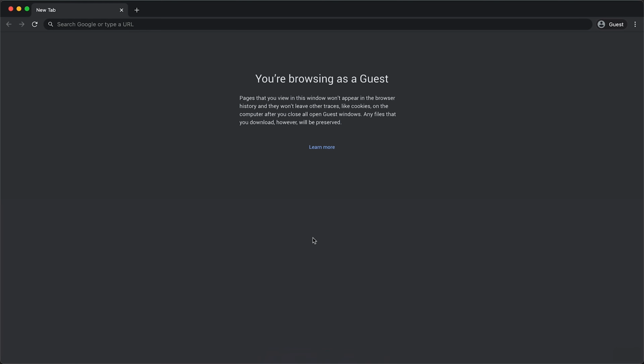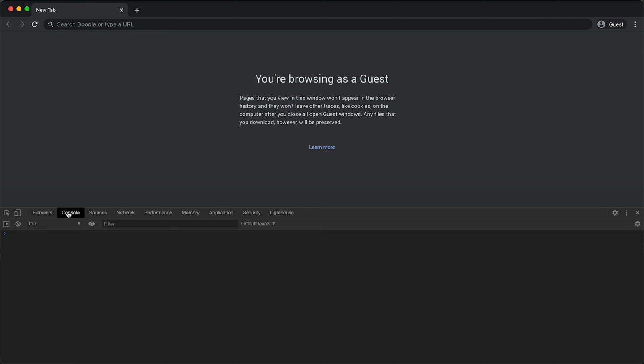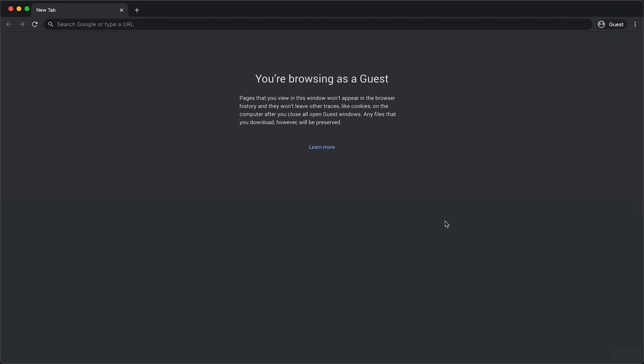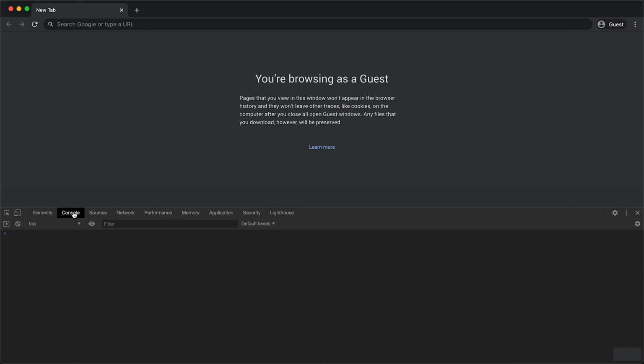So make sure to open up Google Chrome, and then there are three ways in which we can open up the Chrome developer tools. First, we can hit Command Option J on the keyboard, and that's on Mac. So on Windows, that's gonna be Control plus Alt plus J, and this will then open up this console that we see here. So all of these tabs here are basically the developer tools, but we are just interested in the console. Okay, now another way of opening the developer tools is by right clicking and then inspect, which will bring us here to the Elements tab, and then from there we can go to the console.